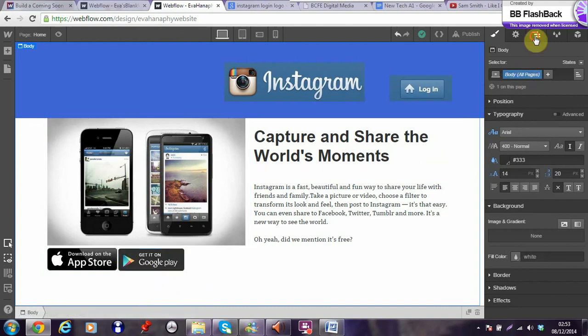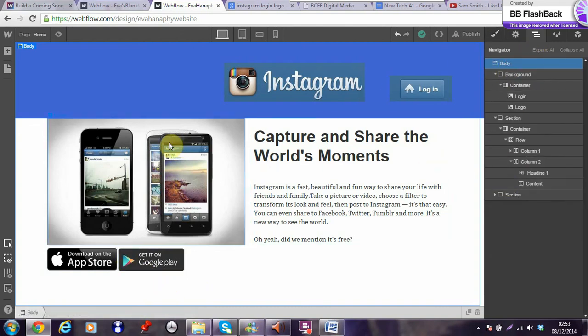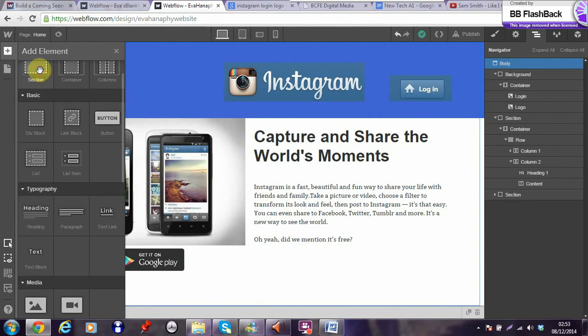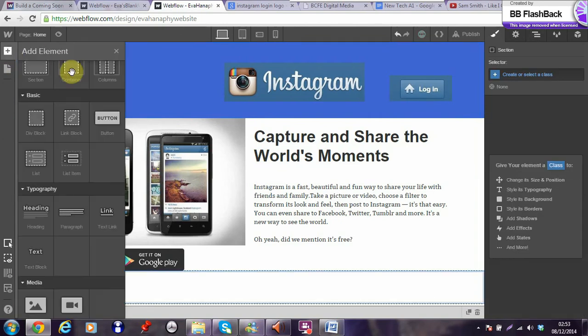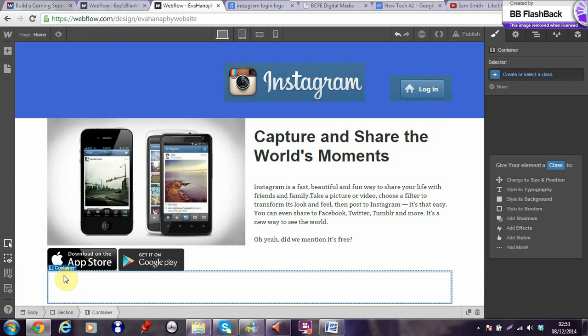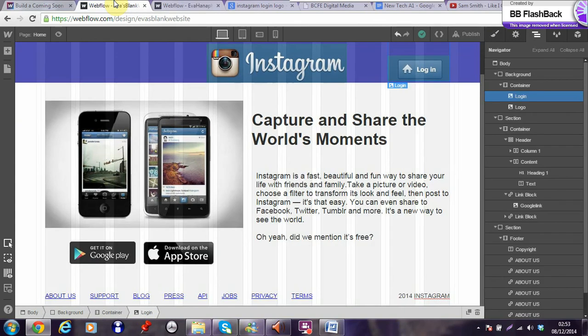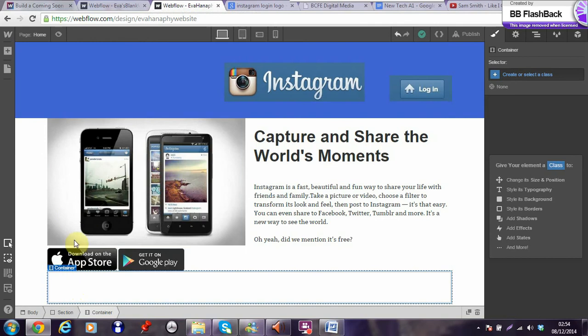And then the last thing is just the bottom of the page. So go back to your body, and on your body, add another section, another container. And then I'm going to add the exact same with these, except they're not images, they are text. So these are all hyperlinks. If I click on them, it's going to bring me to a different page on the website. As with the Instagram, where's my Instagram gone? Okay, I must have clicked off Instagram. But anyways, I'm going to add them.